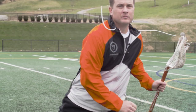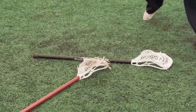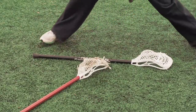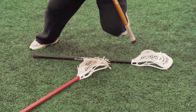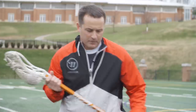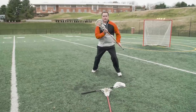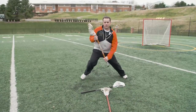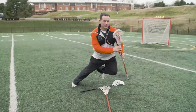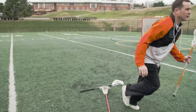The next part of the dodge is the footwork. The little drill I like to do to show the footwork: I put a stick here with the head of the stick down towards my left foot, and then I have a defensive stick to show that you've got to start this dodge pretty early, pretty far away from your defender. I'm taking my left foot as I'm running to the head of the stick, and then my right foot's gonna go to the butt end of the stick — so I'm going left, right, and then I'm gonna split across, turn my feet over really quick, and attack out of the dodge.